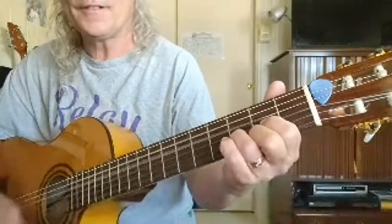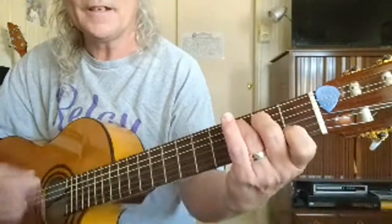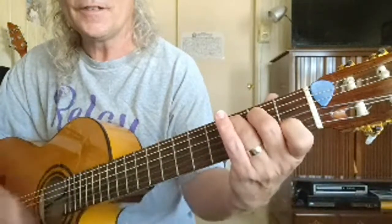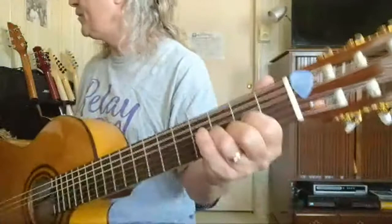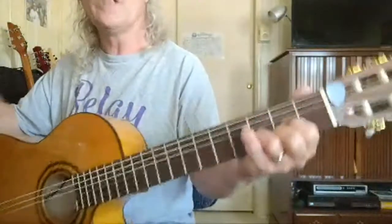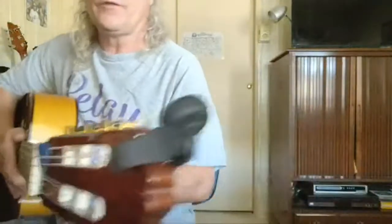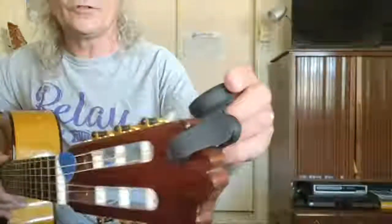So we have our D, our C, G, C. G sounds different than the other D, C, and G. It's because it is. Now I have two different tuners. I'm going to use this little Snark here.